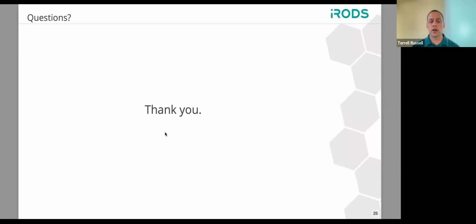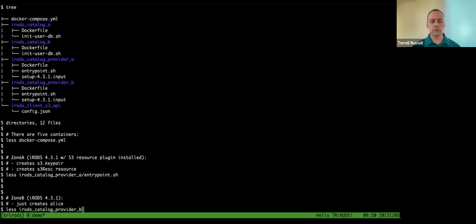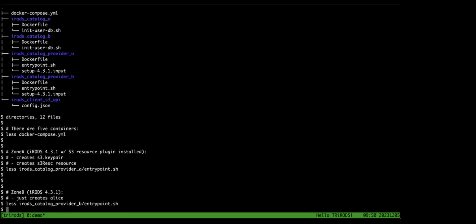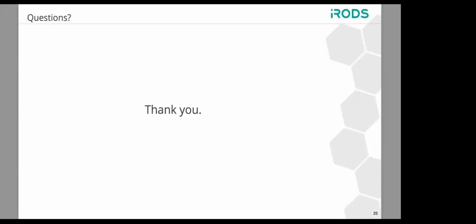So instead of 12 bytes, there are two entries in the catalog for 12 bytes, but there's only 12 bytes on the disk in one place. If you were to remove the data object that is pointing at the physical data, it would be equivalent to going into the vault and deleting the file from underneath the replica, right? Kind of, yeah. Yeah.